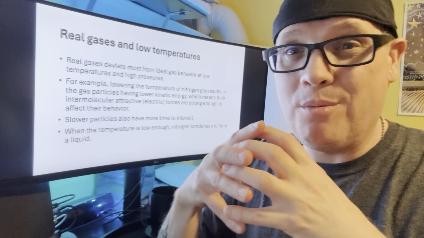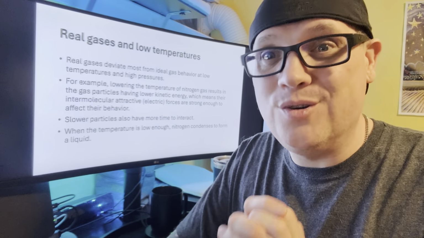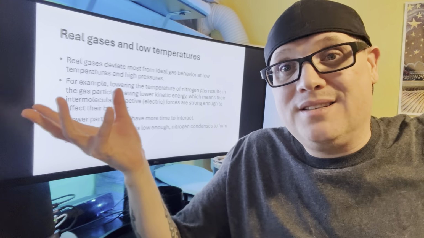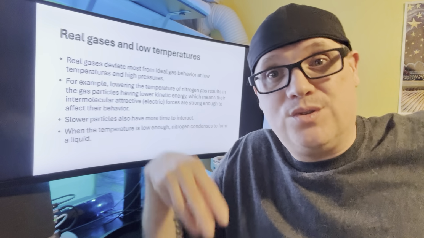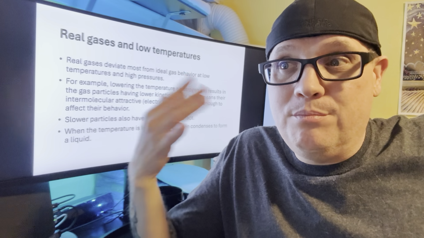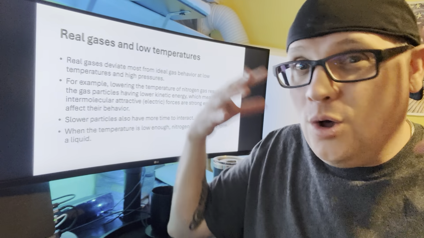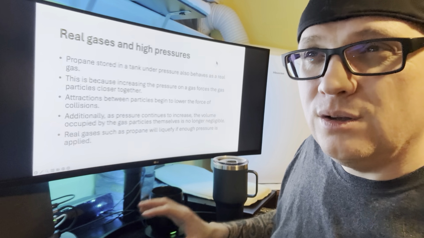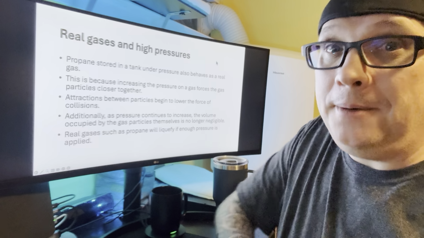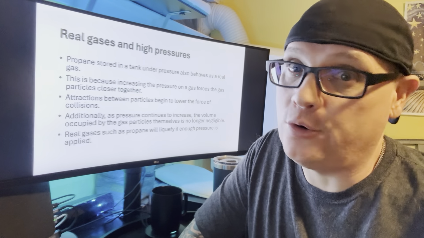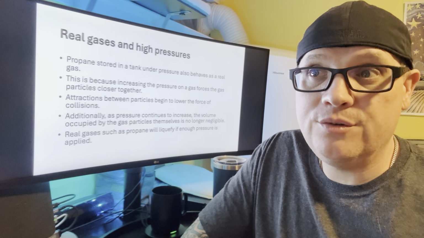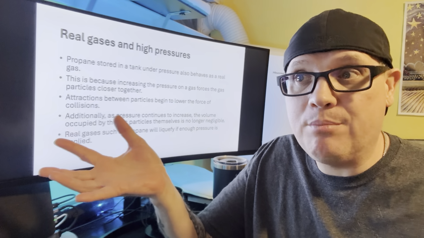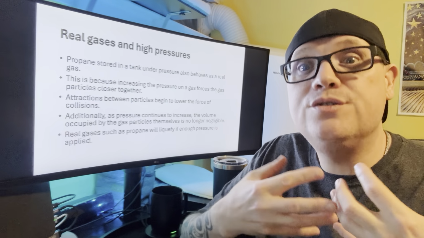So at a high pressure, carbon dioxide is a liquid at a certain temperature. But at a lower pressure, if I take carbon dioxide at a certain temperature, it's going to go straight from a gas to a solid with no liquid state. But add enough pressure to it, and then the whole real versus ideal gas thing begins to get a little cloudy. It's like propane. Under regular pressure, it's like a real gas. But as soon as I put high pressure on it and the particles get close together, it turns into a liquid.